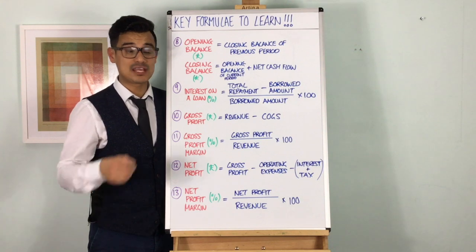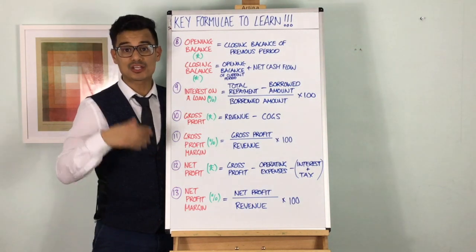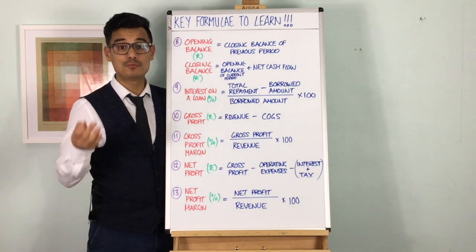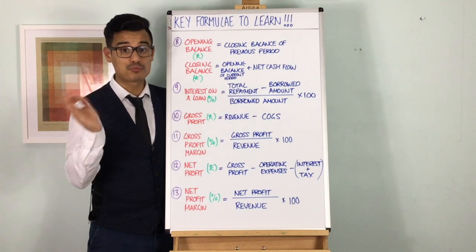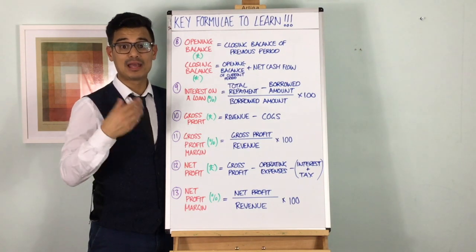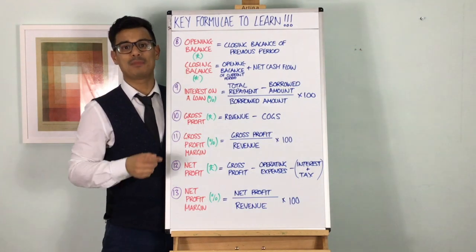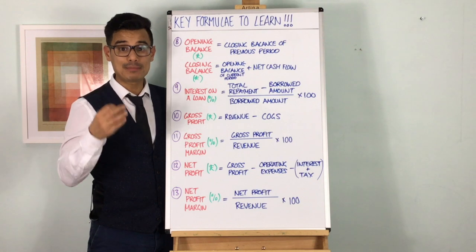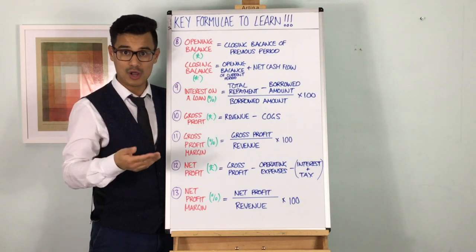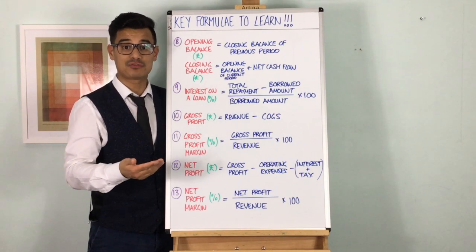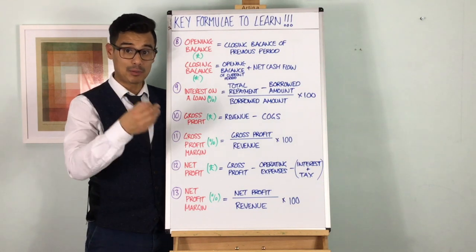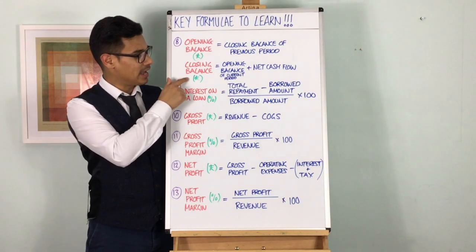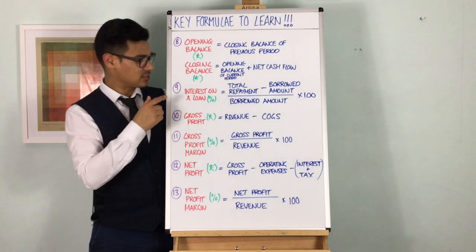Carrying on from cash flow statements, number eight is your opening balance, and your opening balance is going to be the closing balance of the previous period. Clearly that will be measured in pounds if you're working in pounds. And remember, the closing balance is going to be the opening balance of the current period that you're working in, plus the net cash flow. Remember that net cash flow can be a plus or a minus number, and if it's in pounds, then it's going to have pounds as the units.